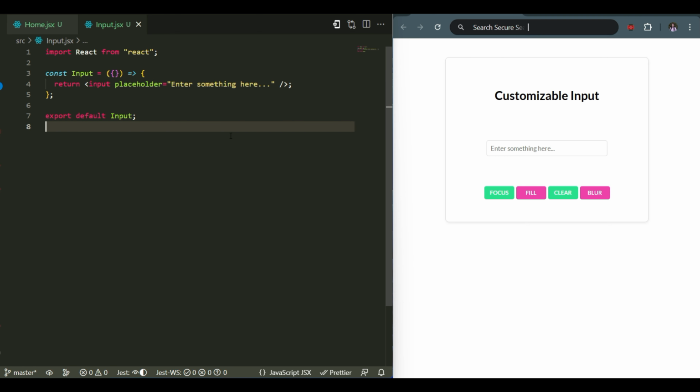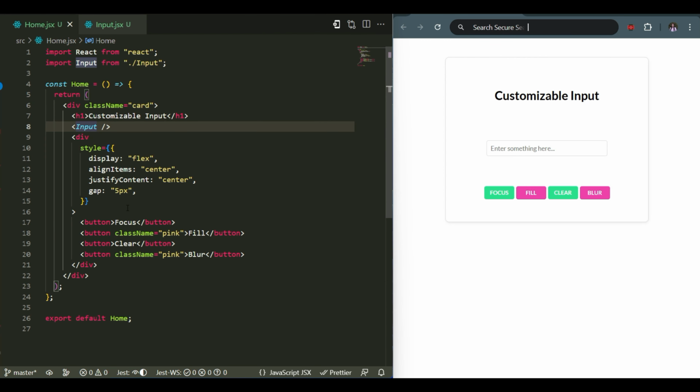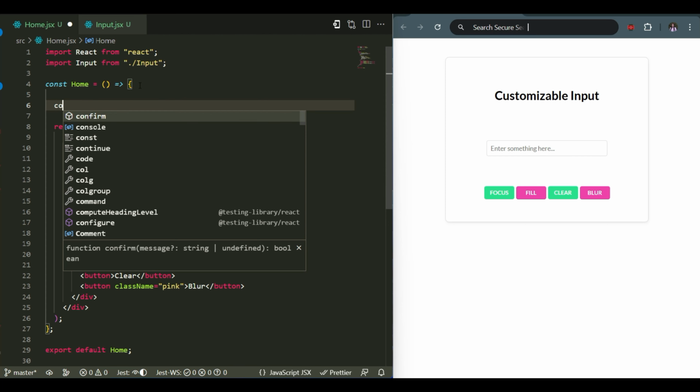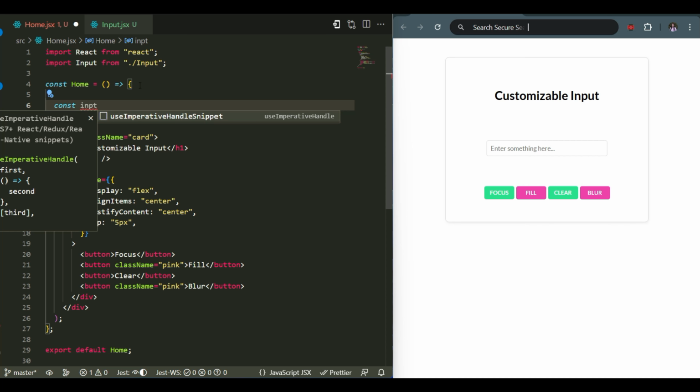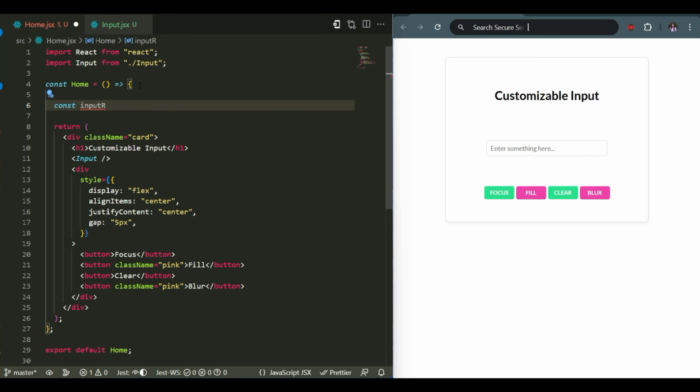Now if I want to have a reference to this input in order to have some functionalities performed on it, what I need to do is pass a reference down to this input component. Okay, so firstly I will create a reference. So let's say inputRef.